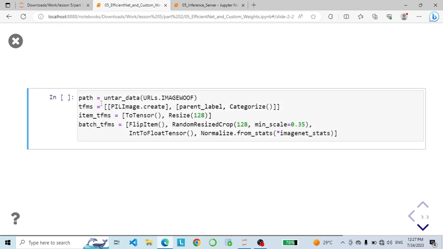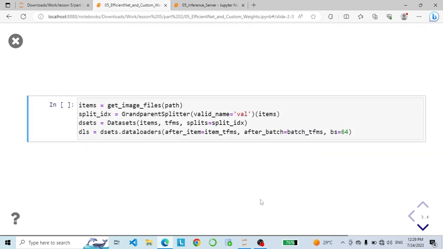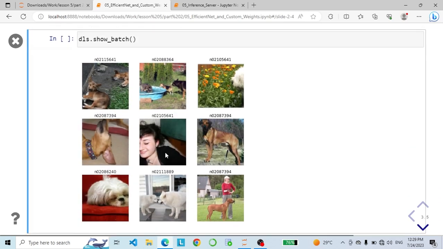So this goes ahead and grabs the ImageWolf dataset for us, and then we defined our transforms that will be applied to it. And then we made our dataset and our data loaders, and as you can see, we are going to use a grandparent splitter. And here is a batch of our data.